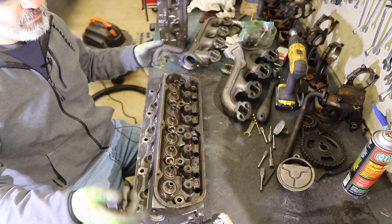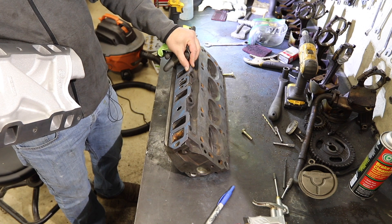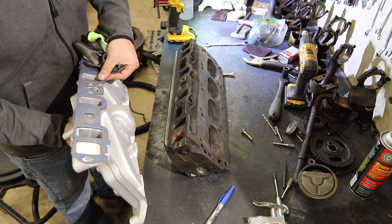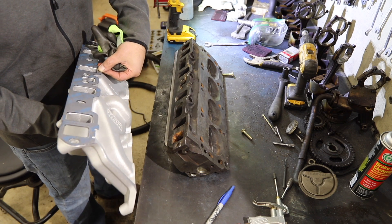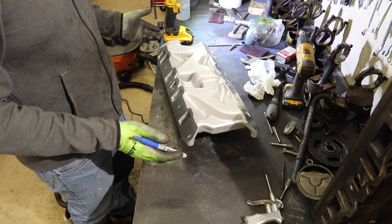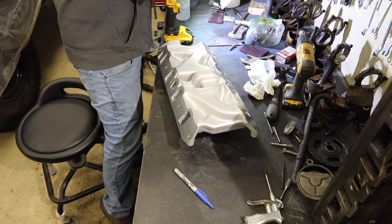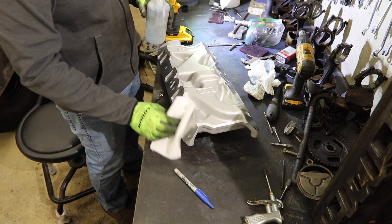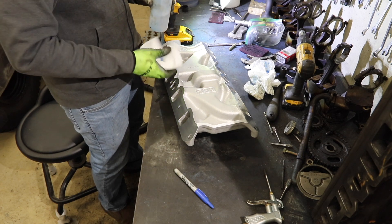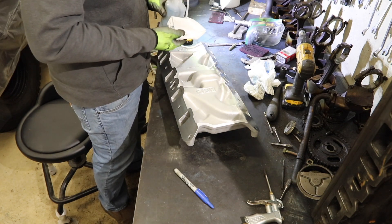You've seen enough of the exhaust side. Now on to the intake side. I've got an intake gasket up here and I'm mocking it up — doing the head matching. If we put the equivalent on here, there's a little more work to do on the manifold side. I held the gasket up to the manifold and marked it out, and it is so minor that I'm actually not going to bother porting the intake side. Both the heads and the manifold are so close to the gasket opening, and the only place there really is room to cut is on the bottom side. I don't want to thin it out to the point where I encourage vacuum leaks, so I'm just going to let it be.